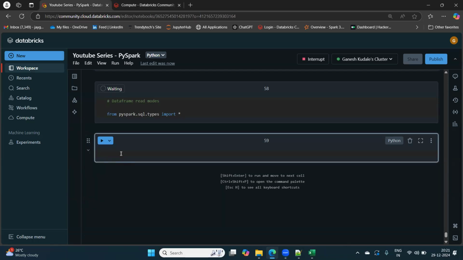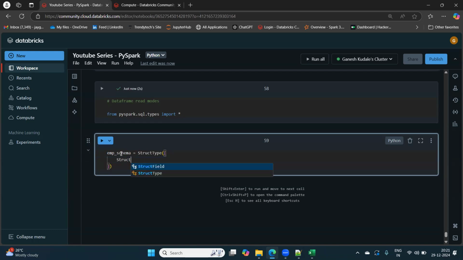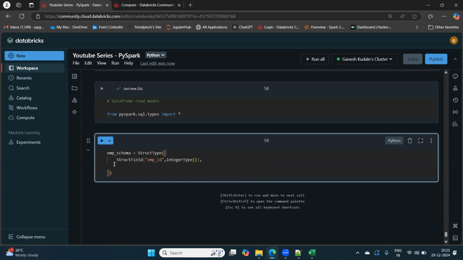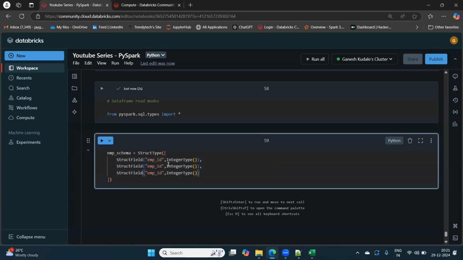Next, I'll define the schema using struct type. Struct field, emp id, it is integer type. The next, what is the next?